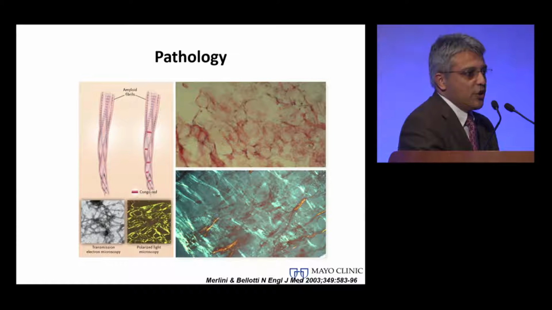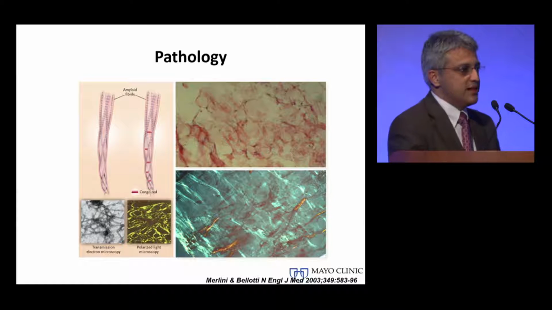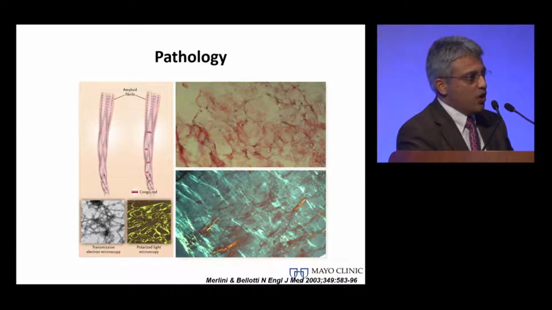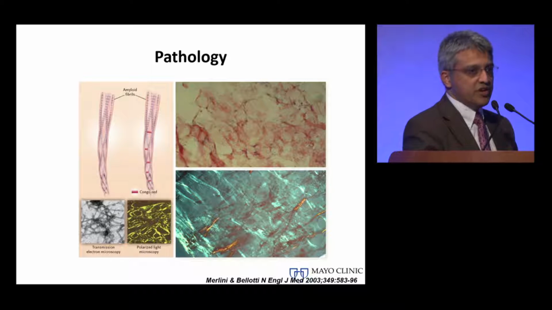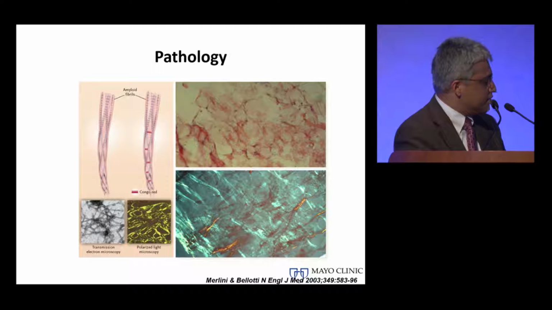So again, when you talk about amyloidosis, it's a broad spectrum of disorders. The only thing that is common across all amyloidosis is that they all have amyloid fibrils that can be derived from a variety of different proteins. And as the diagnostic techniques have improved, we now understand that over 40 different proteins have been identified to be capable of producing amyloid fibrils.